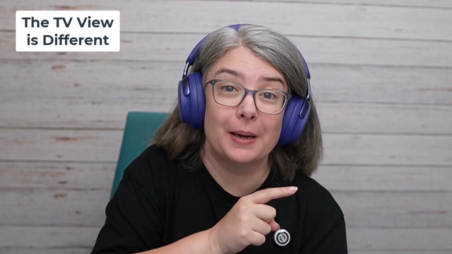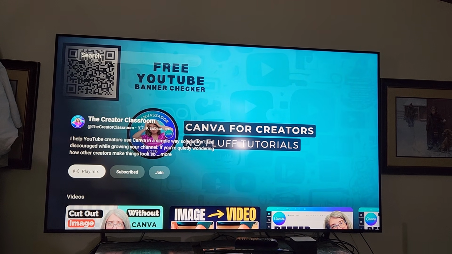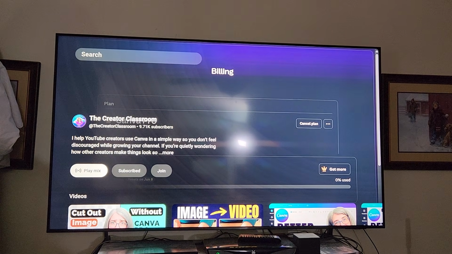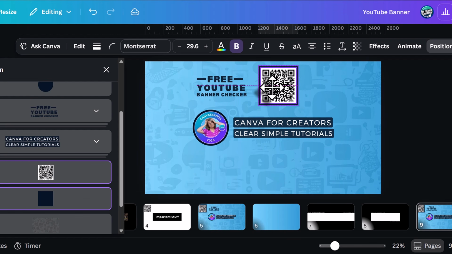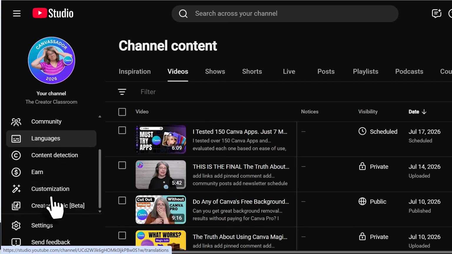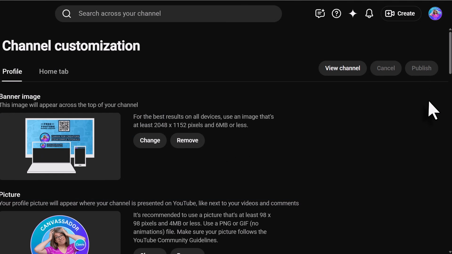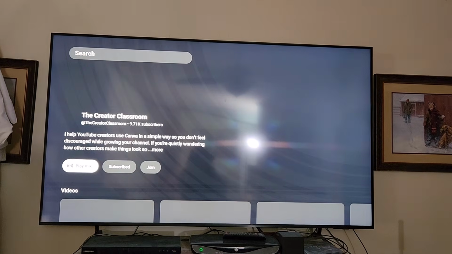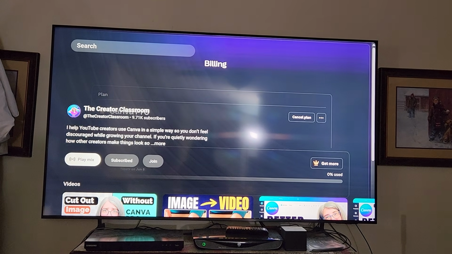Now, I need to go check my TV real quick because this is the first time I'm adding a QR code, and I have a feeling that I'm going to have to move it a little bit. The TV UI does cover up some important things, but honestly, it doesn't stay up long enough to matter. But the search bar did cover up the QR code enough that I did want to move it to a better location. If you have a QR code on your banner, you'll want to make sure it's visible. Let me check that again. Perfect. It doesn't stay up long, so I'm not as concerned about the TV view.